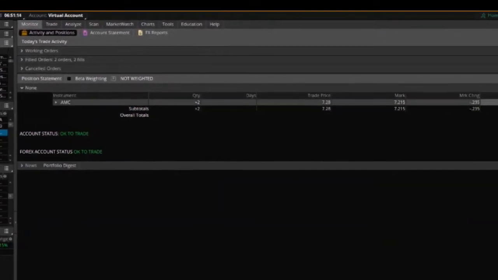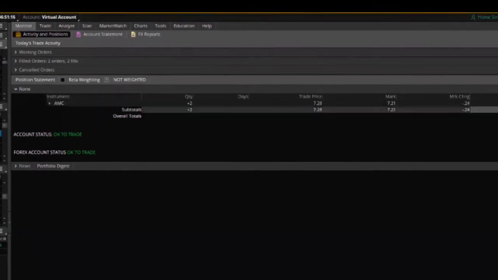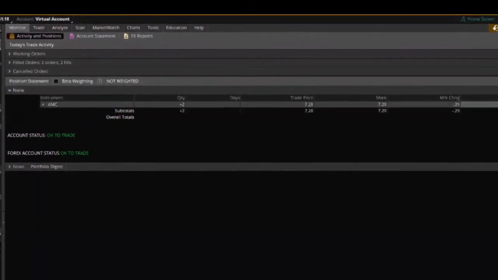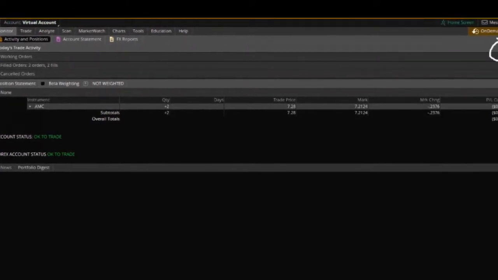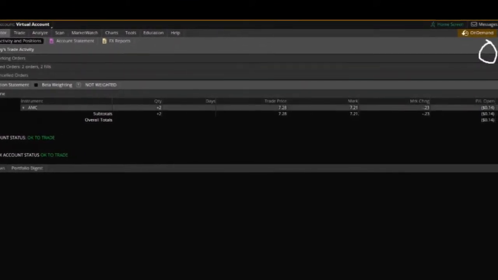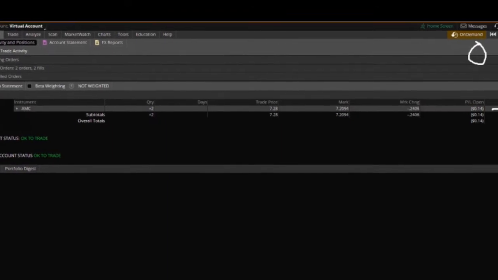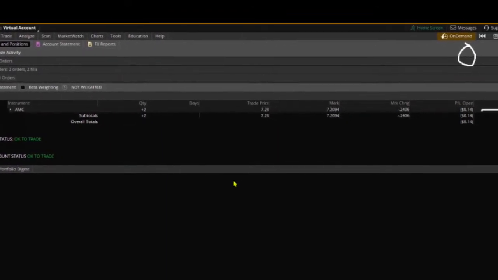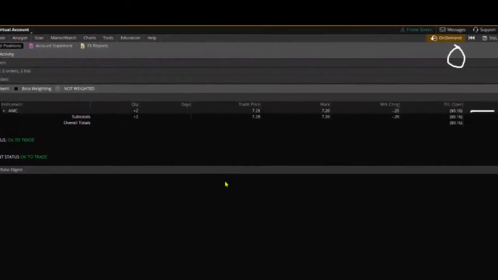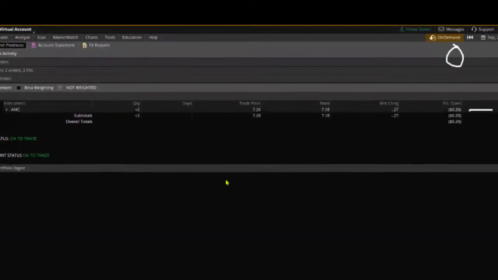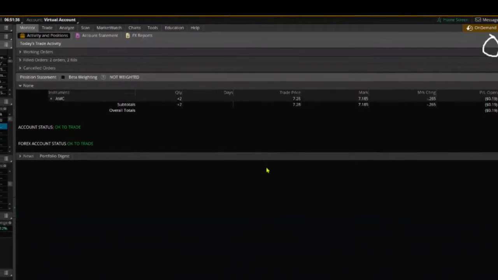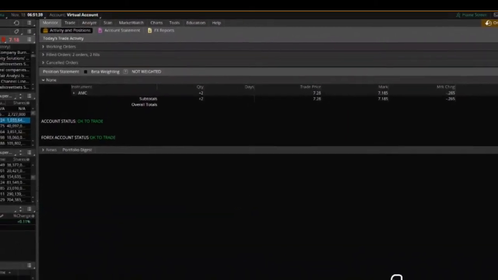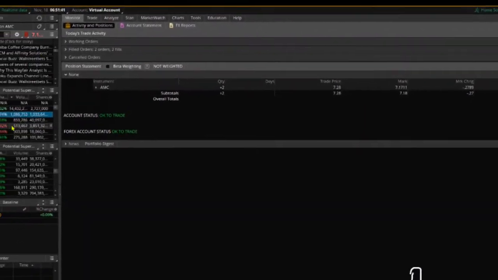The profit and loss you can see here. If it's in parentheses, that means you lost money. If it's not in parentheses, that means you made money. So the profit and loss from open, right now it's minus 14 cents. Profit and loss for day, minus 14 cents. The only time you're going to have to worry about profit and loss from open is when you hold a position for more than 1 day. That's all. So that is something to keep in mind there.